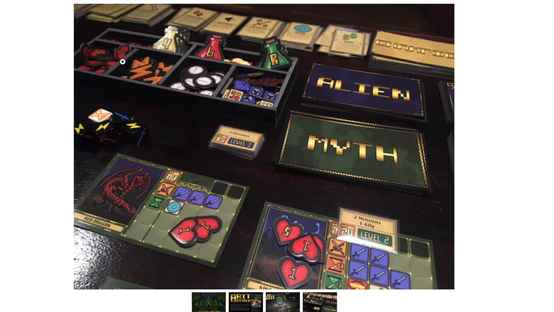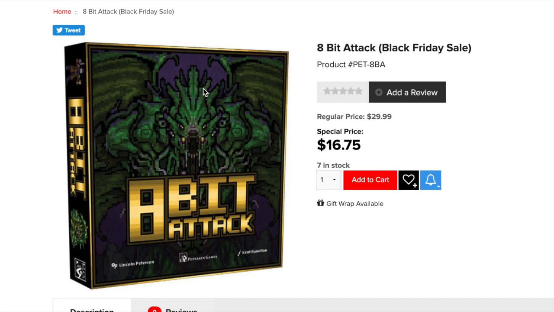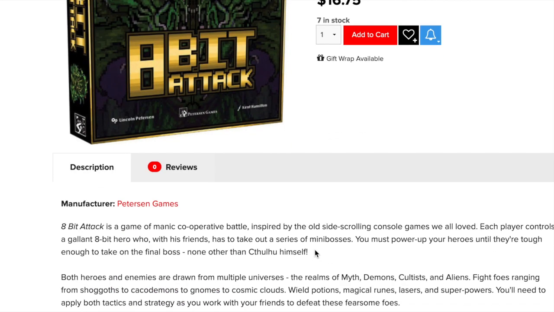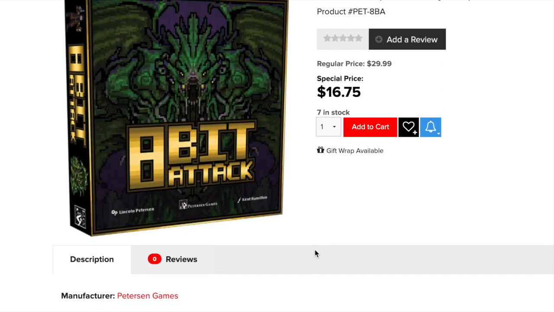And we've got lots of little cute 8-bit potions and time markers and aliens and champions and all sorts of things. I'm kind of sold on this one. I think this one looks really great and a lot of fun. Both heroes and enemies are drawn from multiple universes, myths, demons, cultists, and aliens. Shoggoths to cacodemons to gnomes to cosmic clouds. It sounds like a massive amalgam of all the best 80s and 90s big bad monster games that we all love to play. So yeah, into it. Looks great.